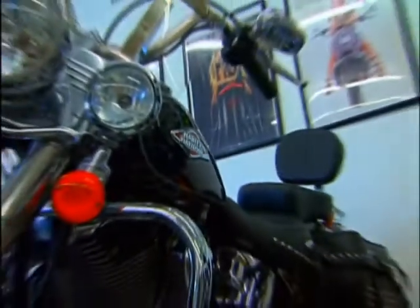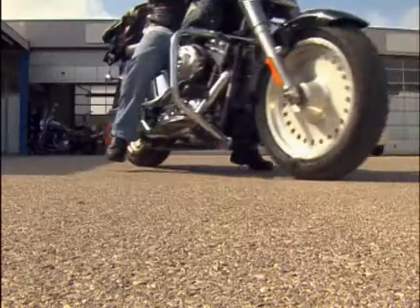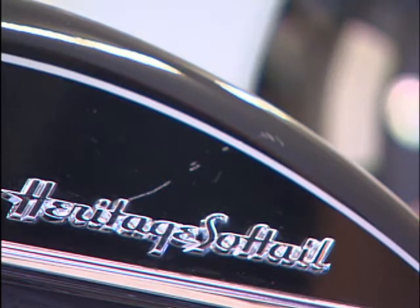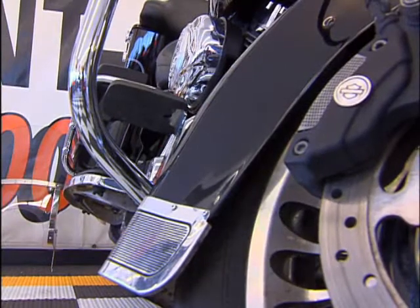A moonlight boat trip on Lake Carolyn is a great way to make a romantic memory, but if you like a little adventure, no better place to find it than on a Harley. Welcome to Eagle Rider — Rent a Harley. Their tagline is 'We rent dreams,' because most of us have some dream to live free and be wild. They rent by the day, a 24-hour period. Requirements are a motorcycle license, must be 21 or older, able to pay, and there's a security deposit depending on insurance coverage.